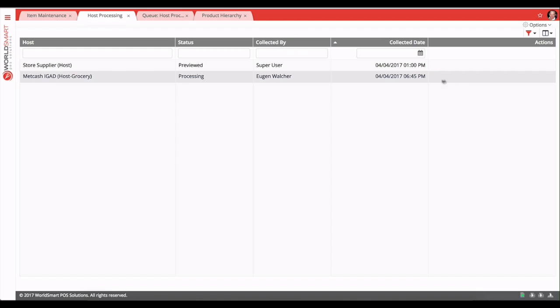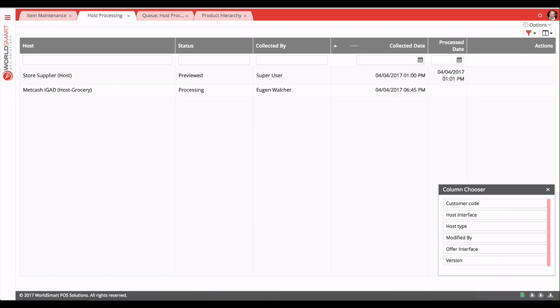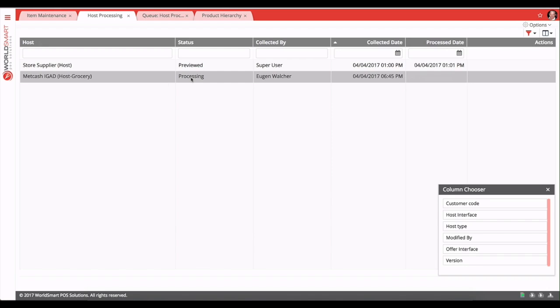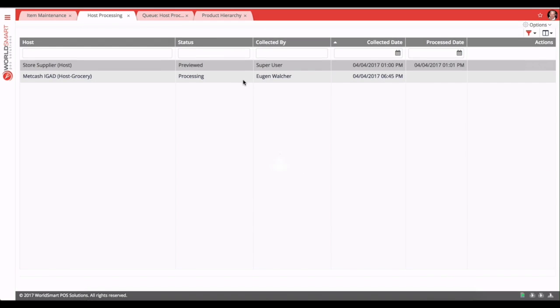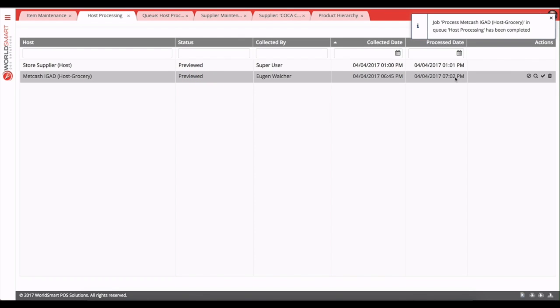If we go back into our host processing screen, we'll wait for this job to finish. And the power of video, the job's done. As you can see from the completed time, it took just over 15 minutes to process the full host file.